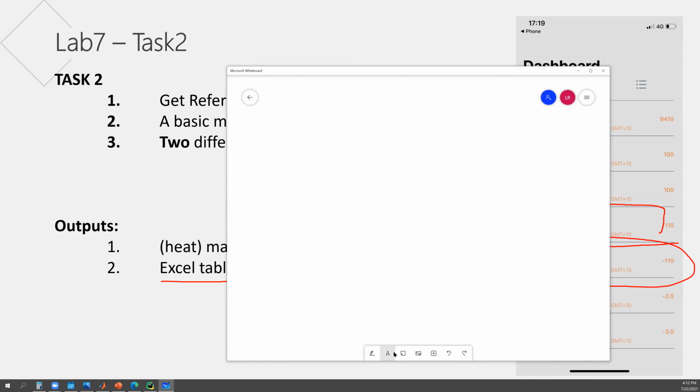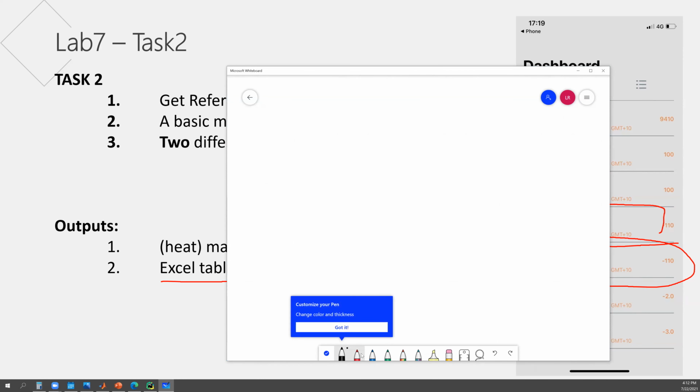For example, if this is your home, you can select this point, and this point, as well as this point. So there are 3 different spots, and for these 3 spots, you need to test 2 different heights.